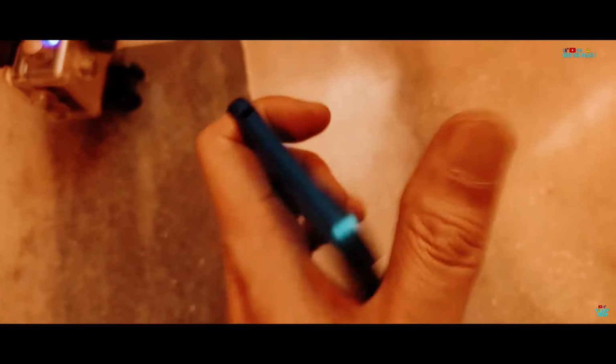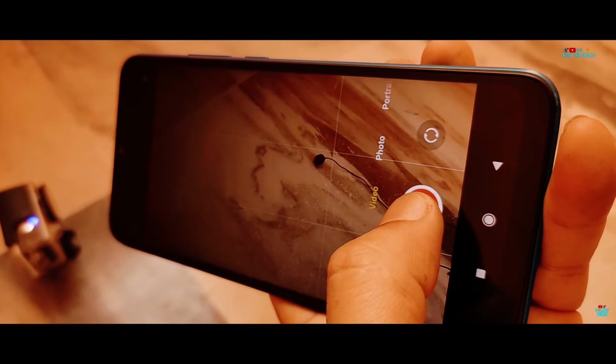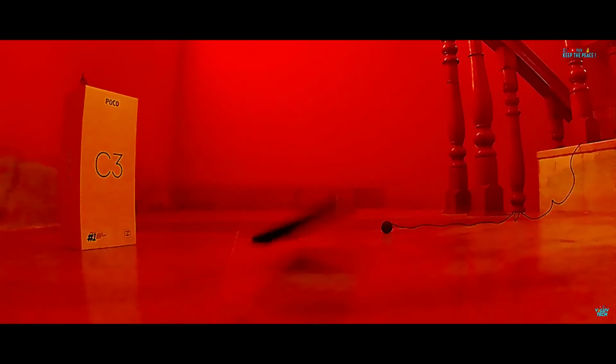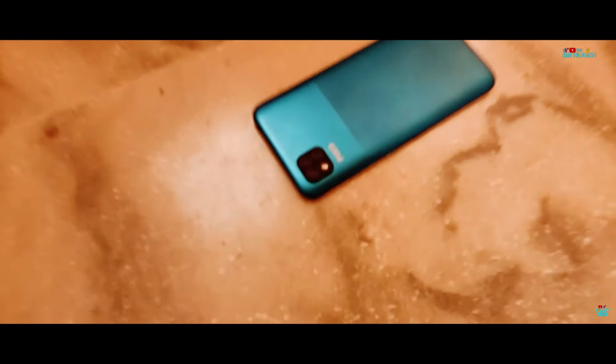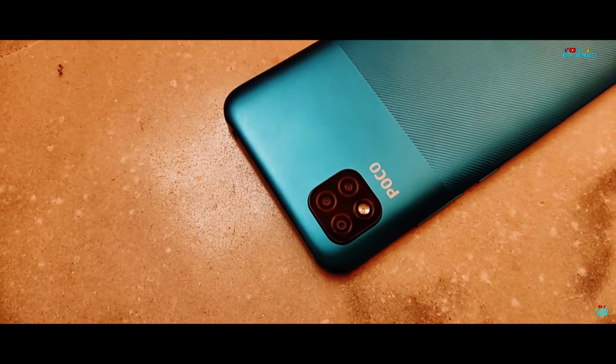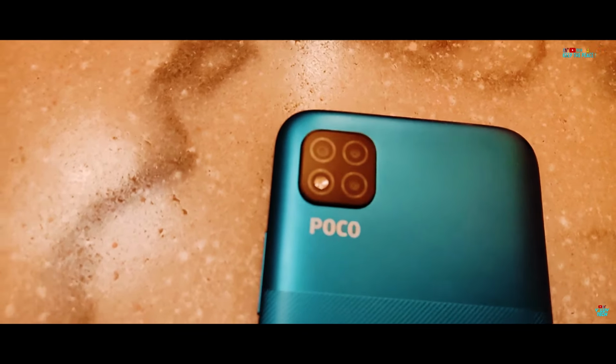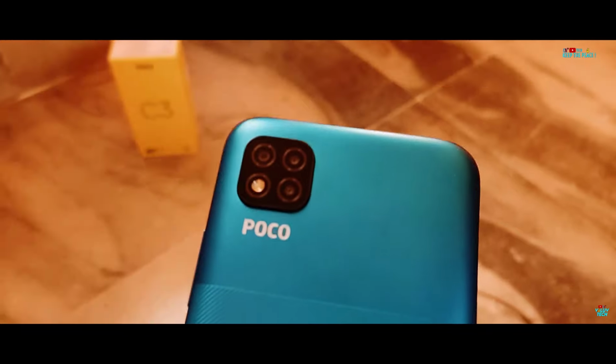It looks like the reinforced corners as claimed by Poco seems to be working. No damage till now to either sides. Next, third high drop with live video recording. Camera unit backside facing down. Seems like the triple camera unit has done a fine job of handling the hard drop impact with no damage suffered. Next up, the finale high drop you have been waiting for.